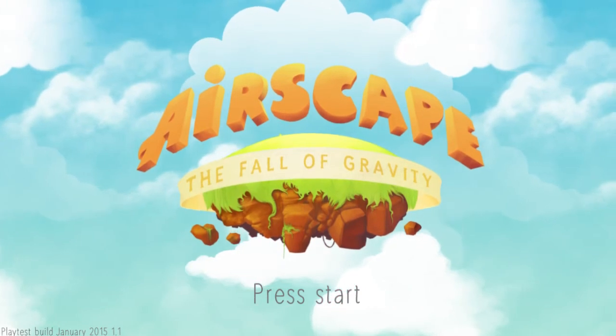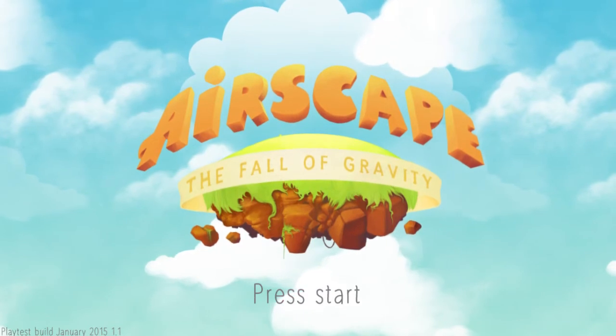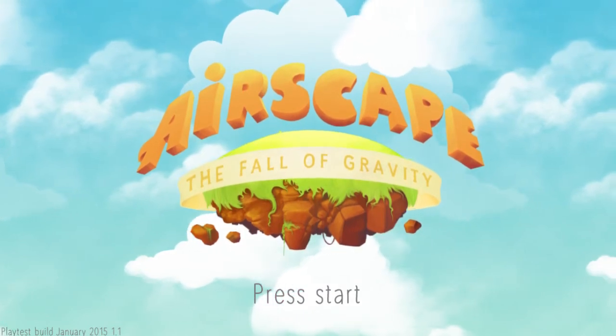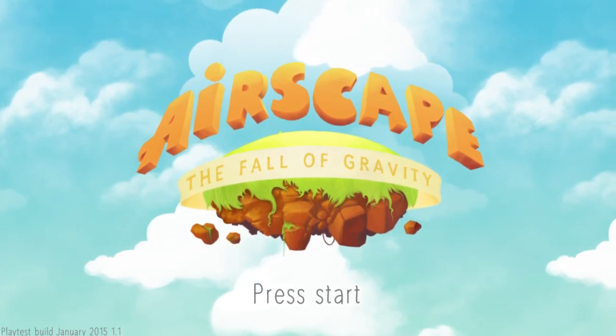Today we have ourselves Airscape: The Fall of Gravity. It's an action platform with a twist, basically. Judging by this menu screen, you can tell it's going to be a game. The sound is amazing, it looks amazing. Let's jump straight into this.